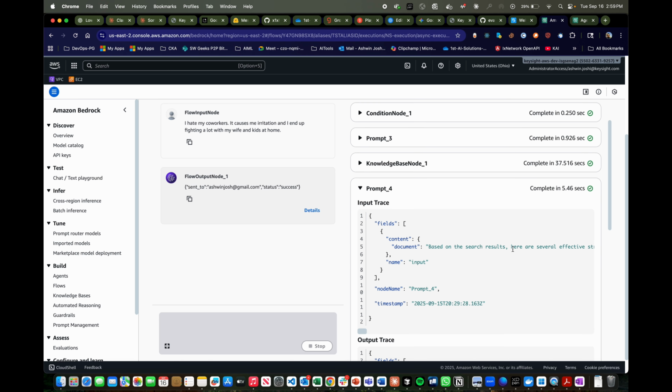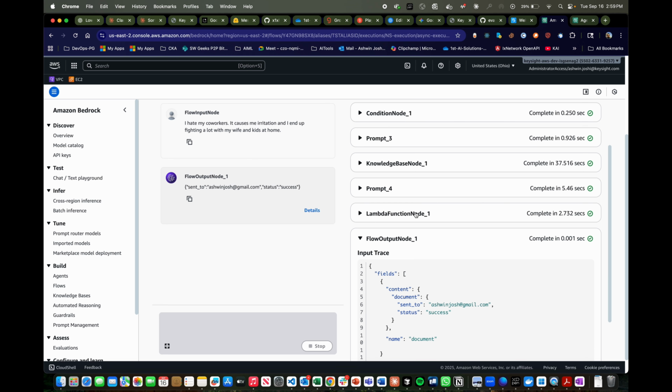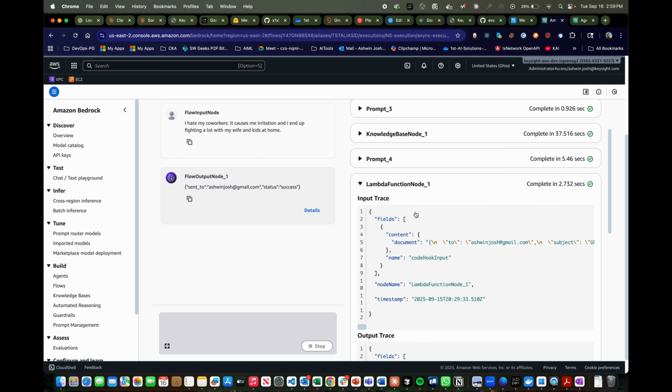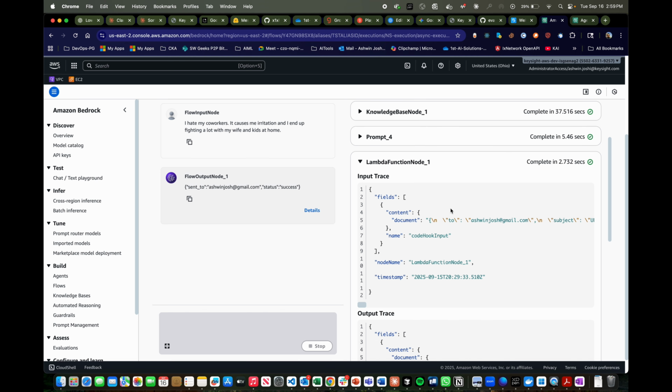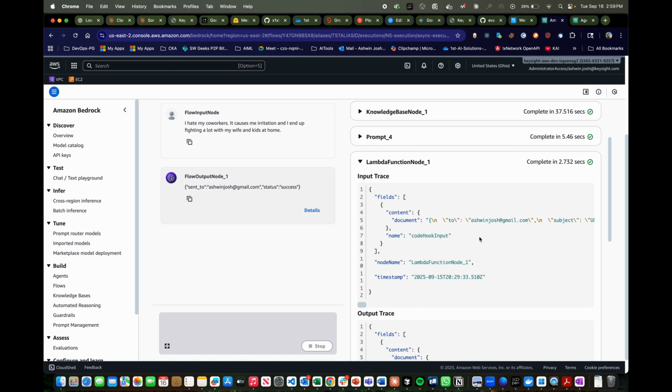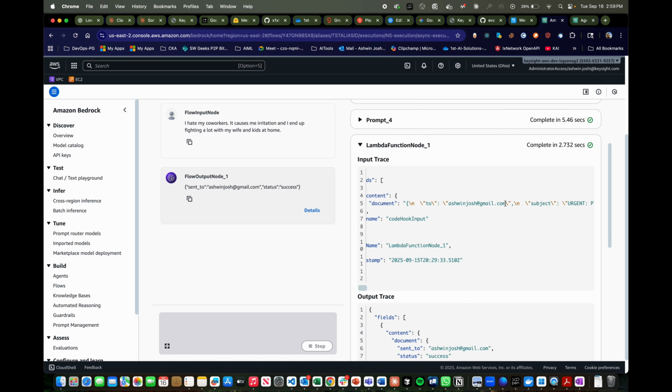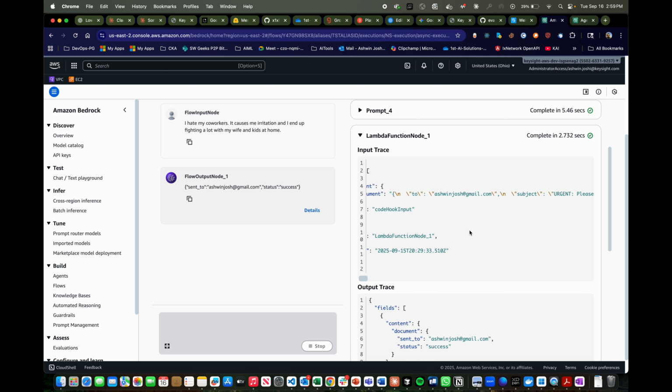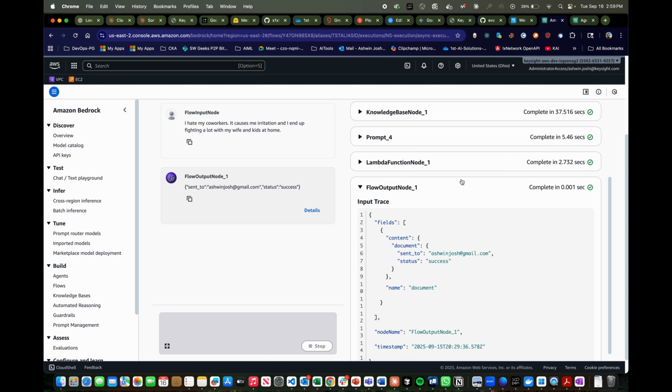So based on search results, here are several effective strategies. Now the prompt will take that and send all that information along, and this prompt will collate all that retrieval results, create a coherent text out of it, and send it to the Lambda function. The Lambda function will then send it to the email that I have specified, which is my email here, right?